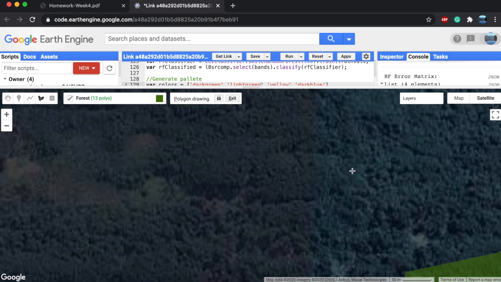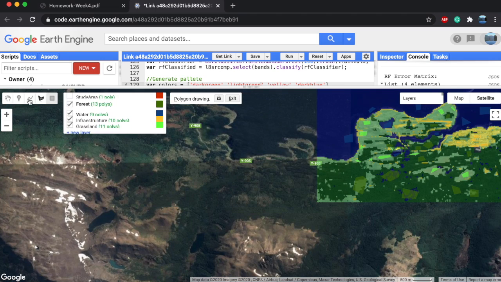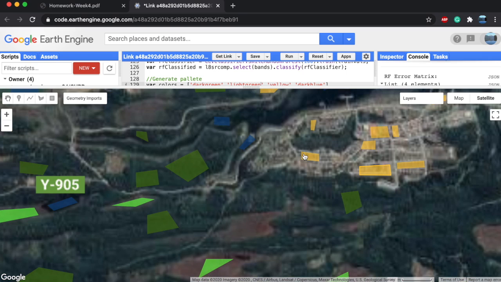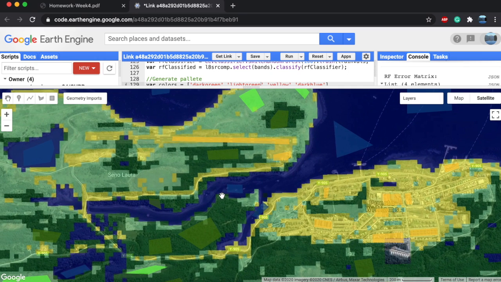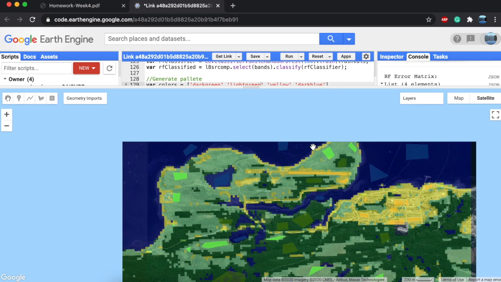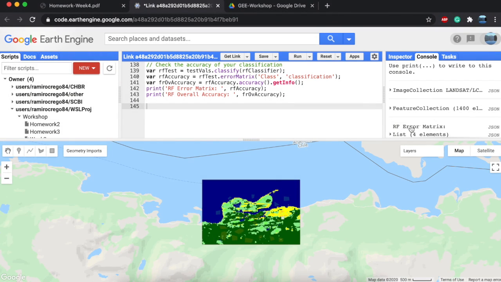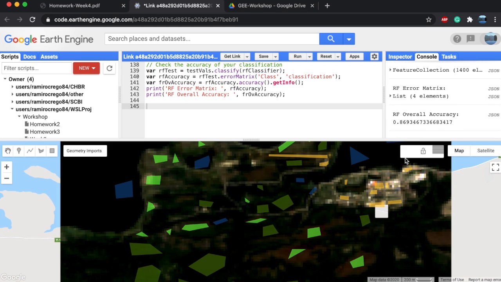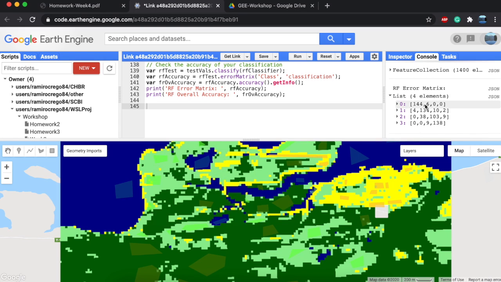And then the other one it is having a hard time with is infrastructure. And the main problem is that a lot of the roads in this town are not paved. So then it's confusing the sand on the coastline or the rocks with infrastructure. But let's see if we could improve at least the forest cover. We run again. Have the new classification, and let's check on the error here. We see we slightly improved that classification. Let's turn off these layers, and like the forest now is much better.